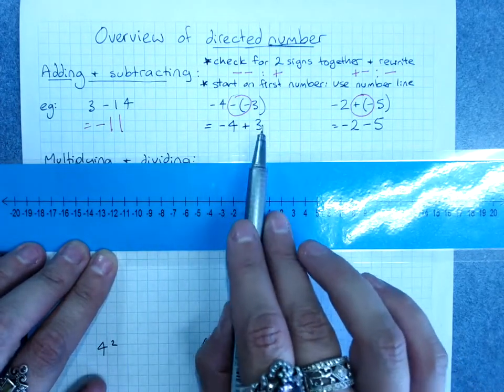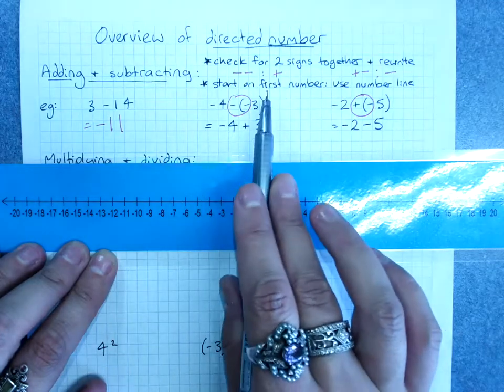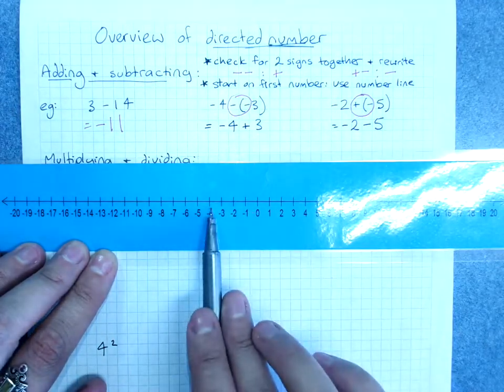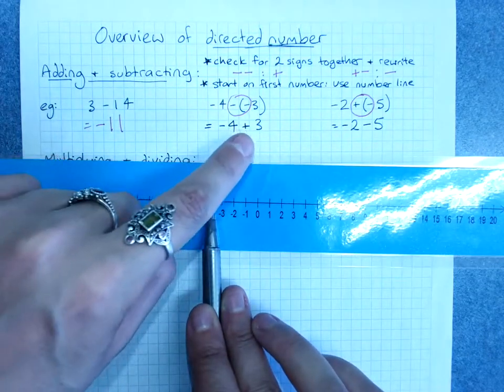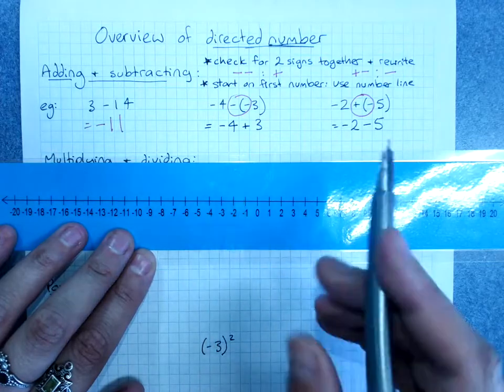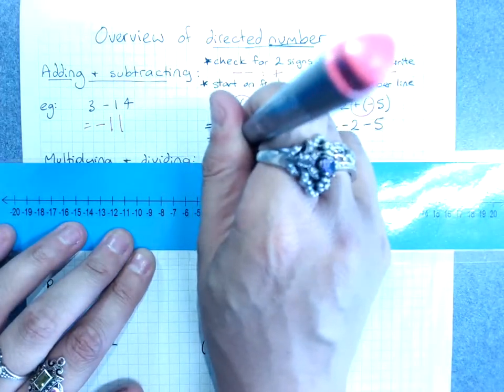This question, because we rewrote it, it's easy to follow this step. Start on the first number and use the number line. Negative 4 plus 3. Plus is that way. Negative 4, 1, 2, 3. This is negative 1.